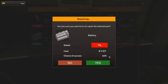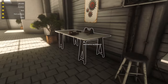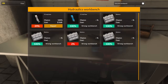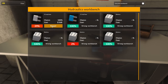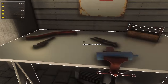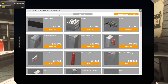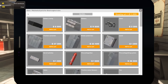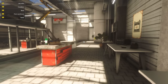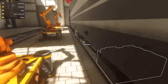All right. So we got one battery we have to buy. One battery and one fuse. Well, hold on here. What workbench would constitute a 25 amp fuse? Really? The hydraulics workbench? Sure. Why ask questions, you know? All right. So just one battery. Hydraulics, engine parts, battery. Oh, right there. $11,000? Was it made of gold? Oh, we just come under budget, too. Just under budget.